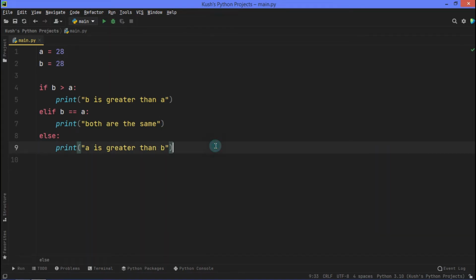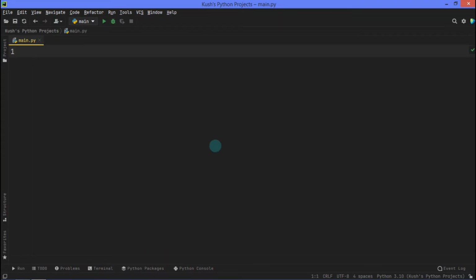So, now let's understand it with another example. Let's define a variable as name1 and assign it any name you want. I am assigning it as Elliot. Let's define another variable as name2 and let's store Angela in it. Now let's write the if statement.